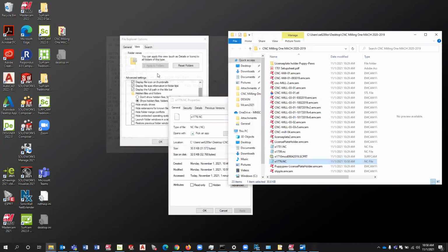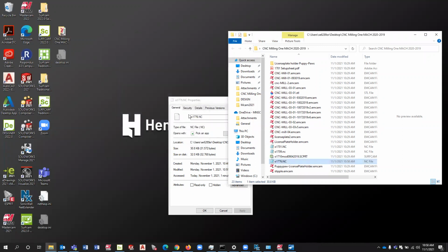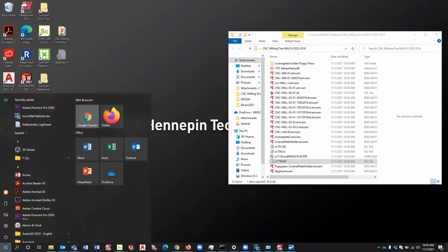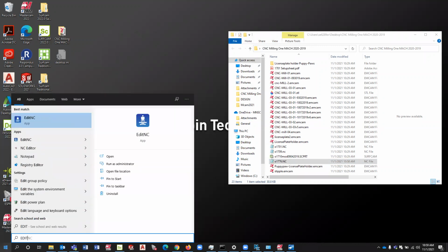Now, I can also backplot in these programs. We can actually close this now. And to do that, I go to the Start menu, and then I'm going to type Edit NC. You'll see on most of these computers that have SurfCam will have an Edit NC application.